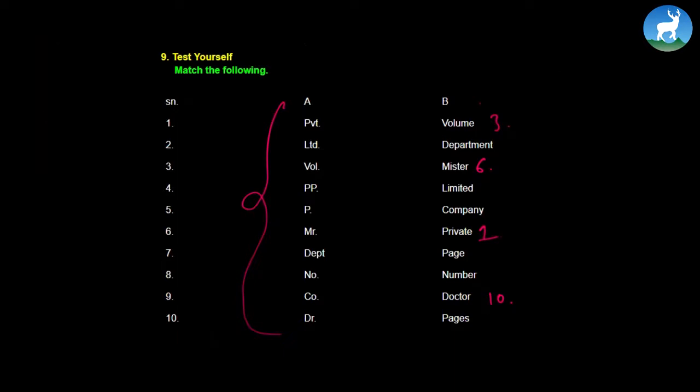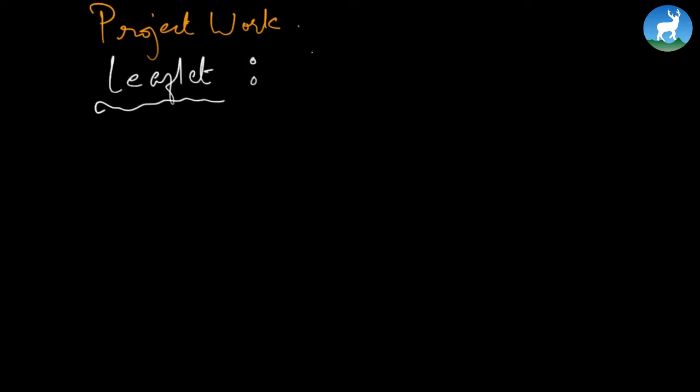And finally, before I conclude this chapter, one more homework for you guys. This is again a project work, and again you prepare a leaflet. Your theme for the leaflet is health and hygiene. People are very careless in our country, don't you think? They don't quite care about their good health, and they litter here and there. So maybe it's time to raise awareness about why one should be very careful about one's health and be hygienic.